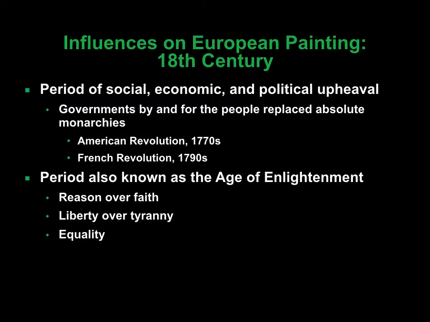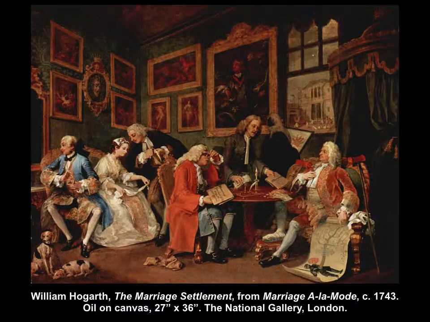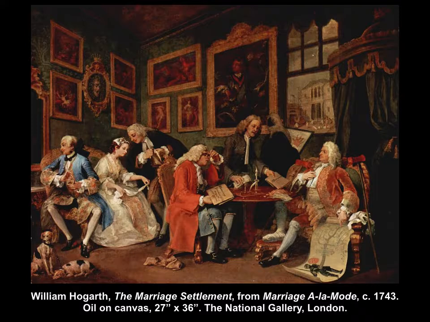We will begin by looking at two works from English painters, where the ideas of the Enlightenment were frequent subjects in art. Hogarth was one of the greatest artists who worked in satire in the 18th century. He made a series of paintings and prints that took viewers on a narrative journey in stages, following the episodes of aristocratic individuals adhering to the outdated norms of society. His series, called Marriage à la Mode, details the arranged marriage of two young aristocrats, supposedly set up by their families to ensure their continued wealth and status.